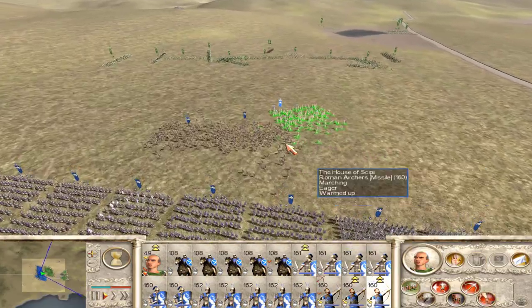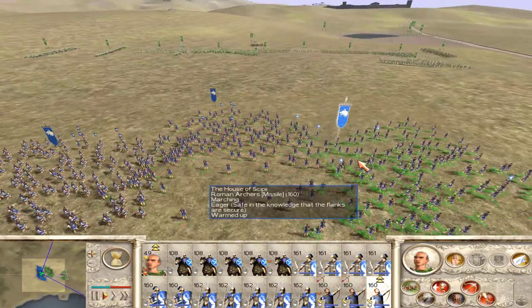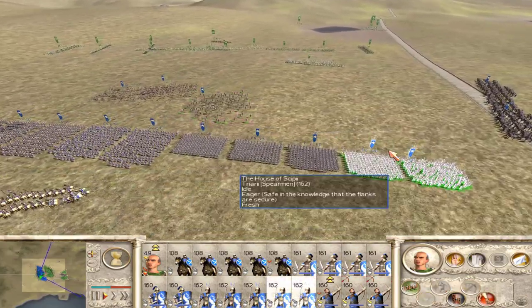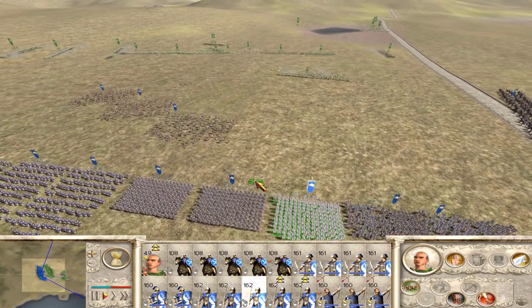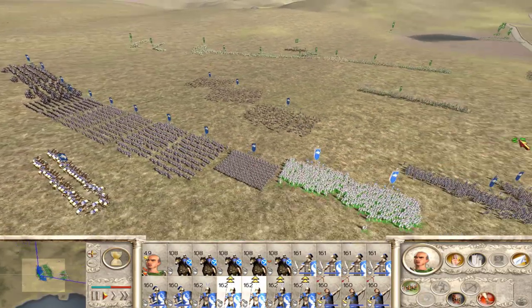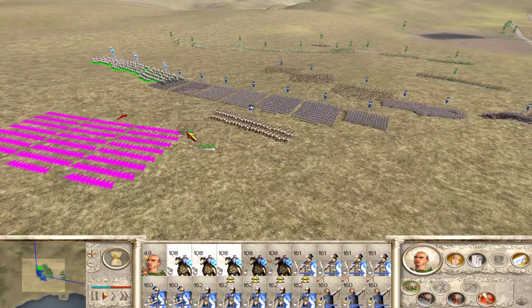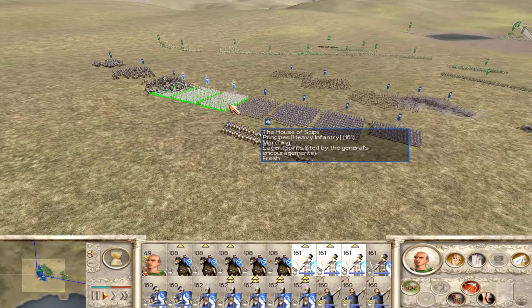Let's have them back up. Archers firing. And their Triarii are coming after us. Let's charge. We'll get them enveloped. I don't know what to do with this flank. Let's hold back for now. Actually, we'll pull my cavalry back. And these guys back like that.